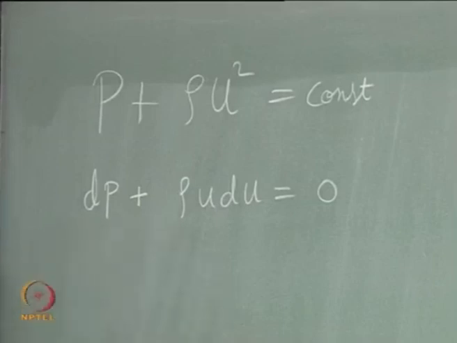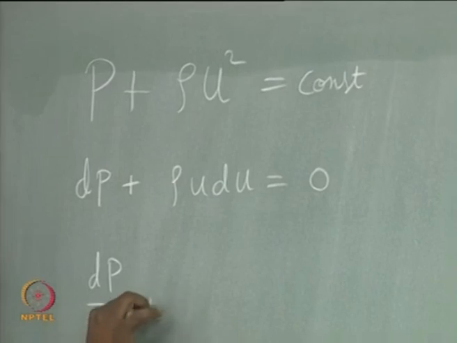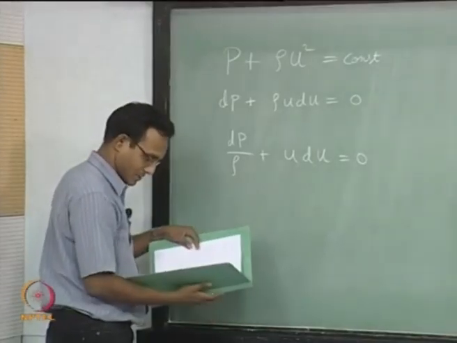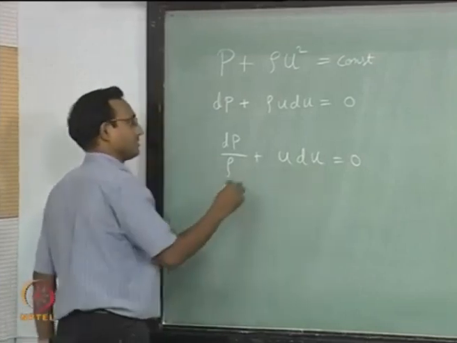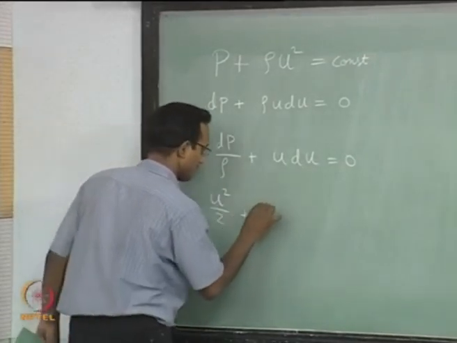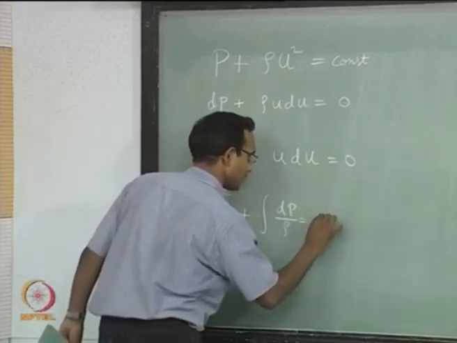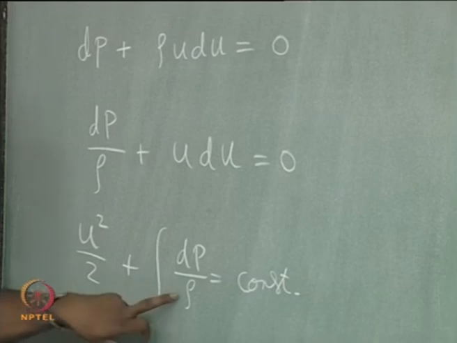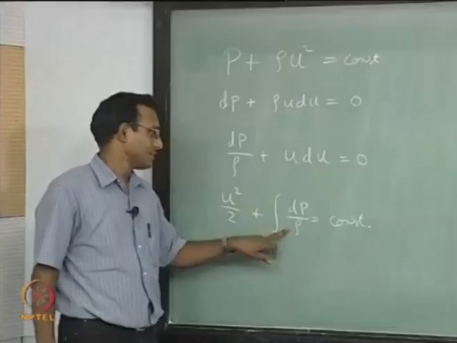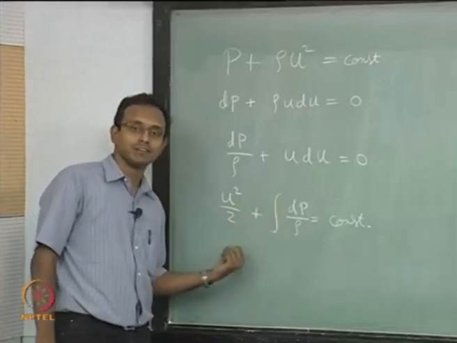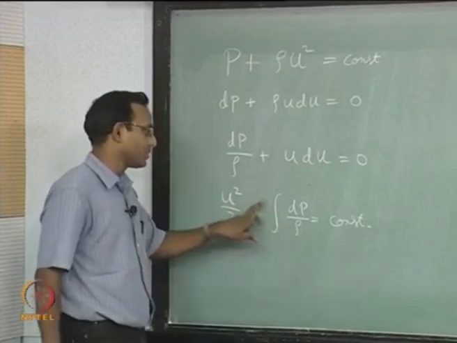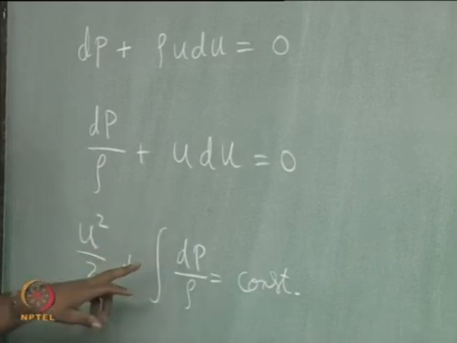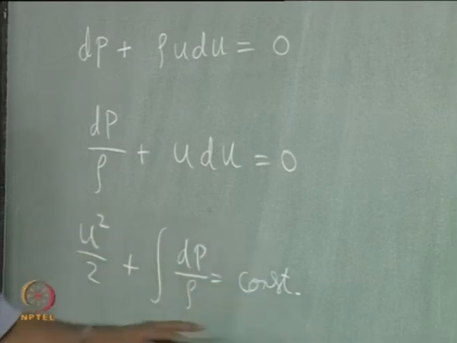When I integrate, I will rearrange this — rho below dP. We know density is never 0, so I can divide by density. If I integrate this, I am going to get a constant. Now if I say my density is constant irrespective of pressure, then I am in the incompressible world. In incompressible flow, I can take 1/rho outside, and the integral from 0 to P of dP will just be P, giving me P/rho.